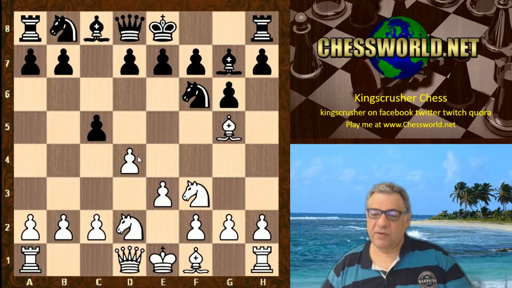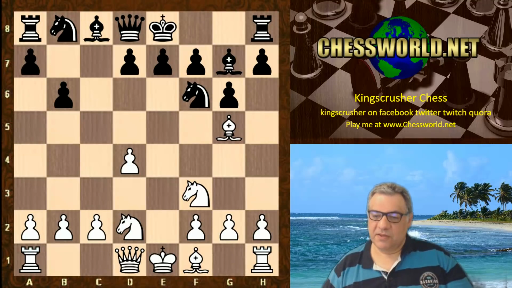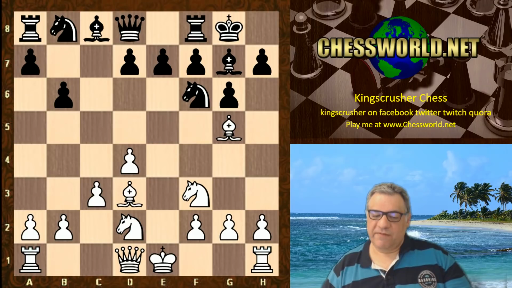pressure on d4, Peter Svidler took on d4, e takes, b6, wanting to exchange off the light square bishops. c3 anyway, even though that's weakening some light squares, white wants to try and move the queen and castle queenside, it seems. So bishop d3, not minding bishop a6. That's actually just taken.